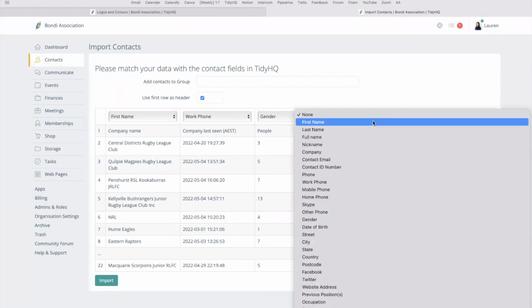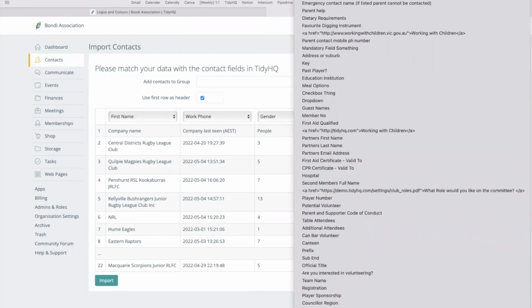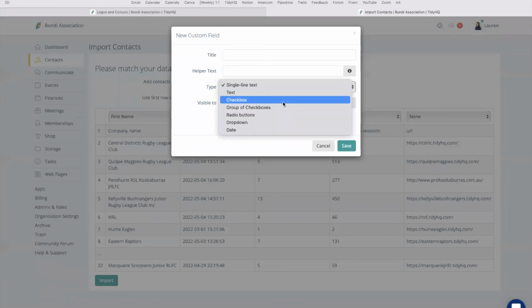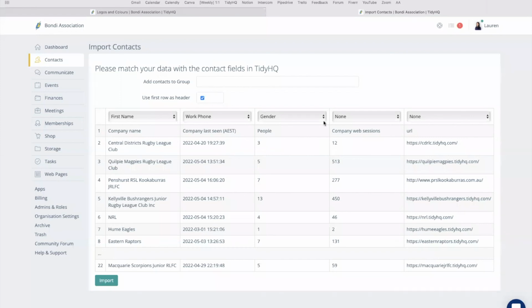Oh, and I was just going to say, if there's a column that you've just added on the fly and you haven't actually created a custom field for that yet, you can create a new custom field here. So you just need the title, any additional text that might describe what that field's about. And then you have all of the different options for the import type. So it could just be text, it could be a checkbox, a date, a drop down, whatever you're seeing here. Where did you start that from?